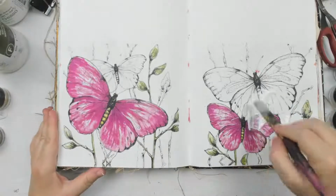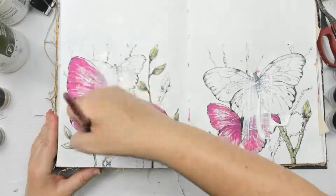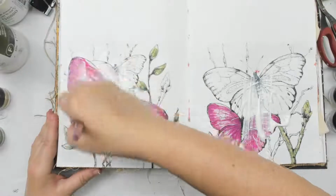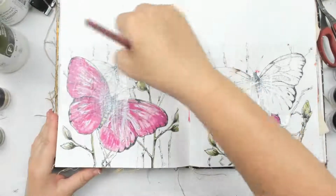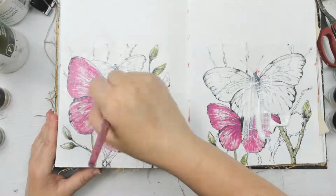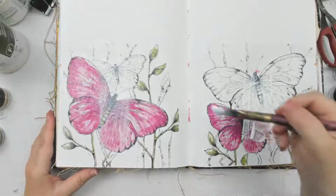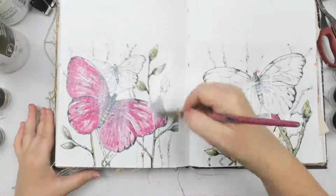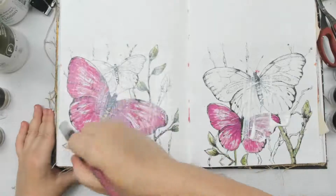What I like about the clear gesso is that it dries clear. So you can cover the part where the butterfly is and not have to worry about losing all the color, all the beautiful color that you have. But the problem with the clear gesso is the same thing that makes it good. I can cover this part, no problem, but you can still see the edges of my napkin, and that part clear gesso cannot cover. So you have two options.